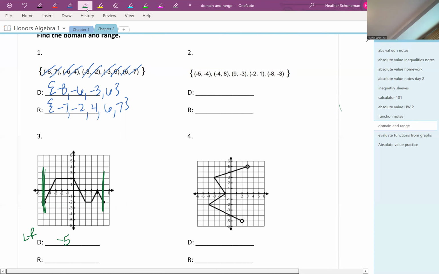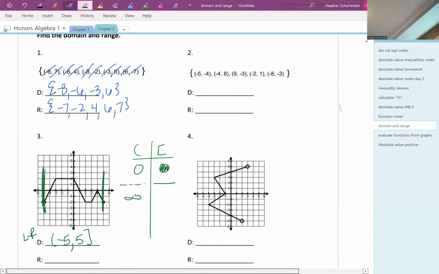Okay, now it's an open circle there, and we're going to write an interval notation. So open circles means parentheses, and it goes all the way to this closed dot, which is at +5, and we're going to put a bracket. If we're not sure, we're comparing parentheses to brackets. Parentheses are going to take open circles. Brackets are going to be closed circles. Dashed lines are parentheses, solid lines are brackets, and infinities are always parentheses.